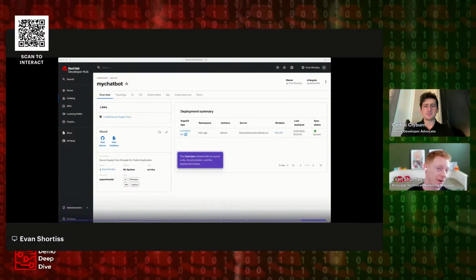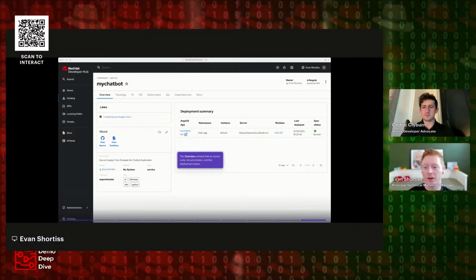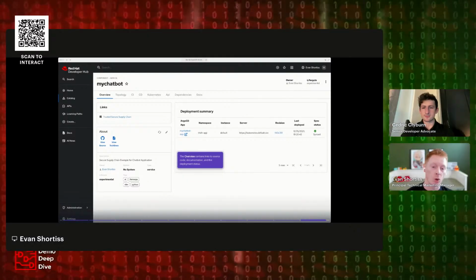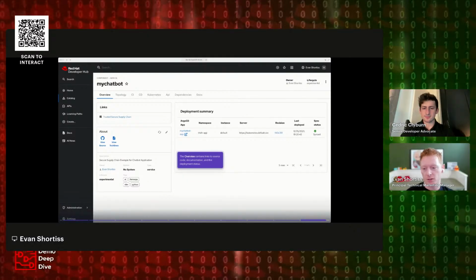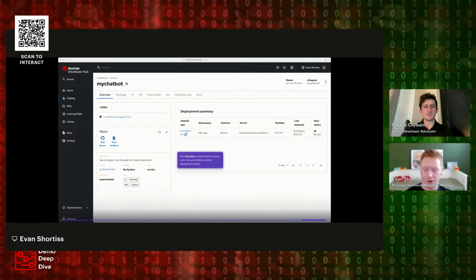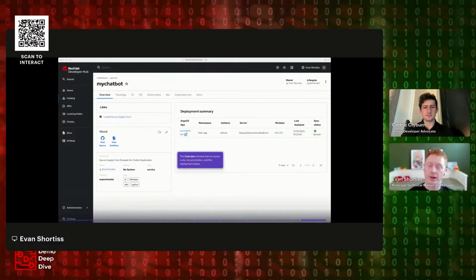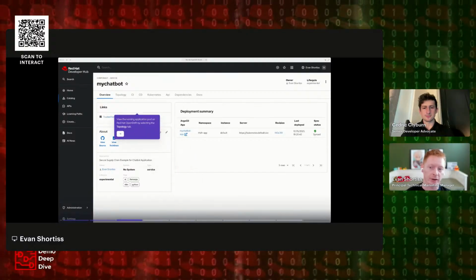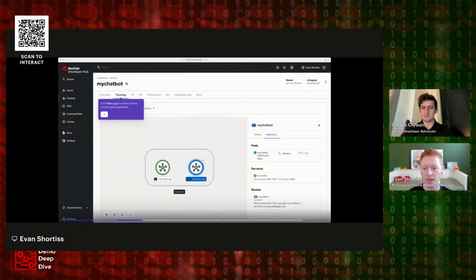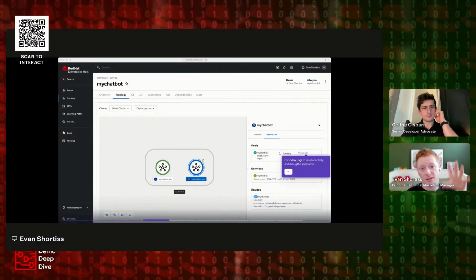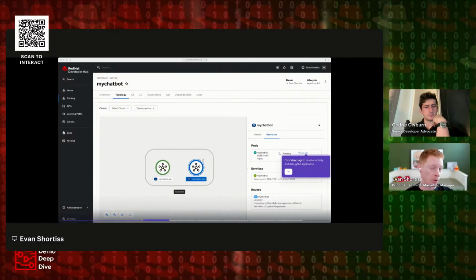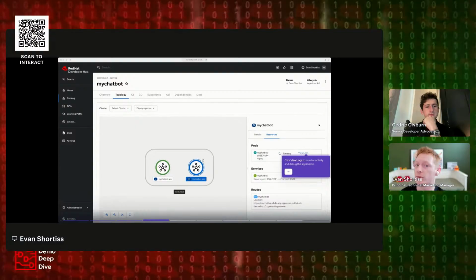So this can be as complicated as you like. This is a more straightforward one. But what we can see is a deployment summary on the right, linked to the documentation that was auto-generated, and source code on the left. And we can also drill down into the CI pipelines, continuous delivery, and the topology view on OpenShift. So if we click on the topology view, we can actually see our application and what it would look like running in OpenShift without having to jump over to OpenShift.